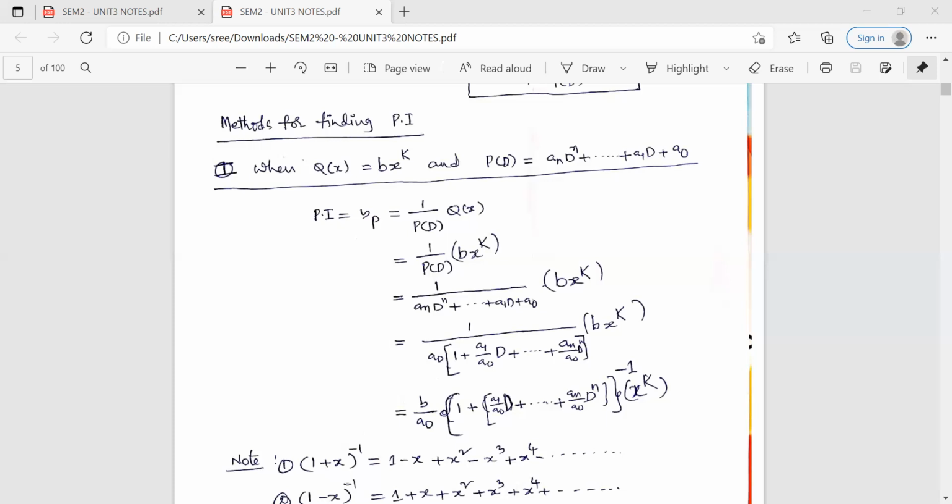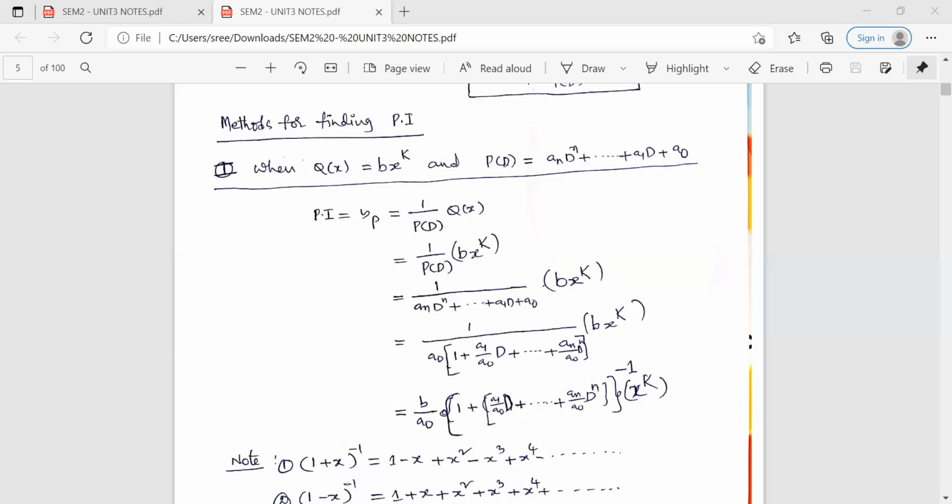Given equation is of the form f of D into y equals to q of x. F of D means equation in terms of capital D, and y is the common term. First we write the auxiliary equation, then find roots. After that we write yc. After finding yc, we have to find yp. For finding yp, we send f of D into RHS. That means we get q of x by f of D. This is the form of finding yp.